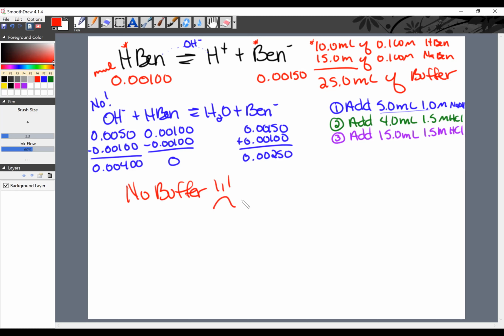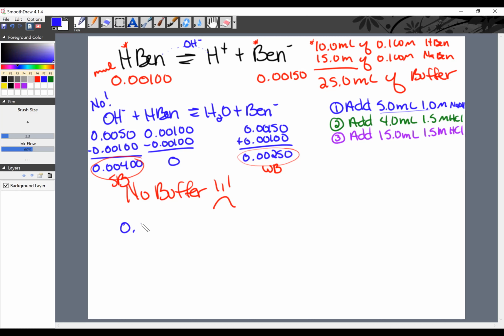Okay. I can't use the Henderson-Hasselbalch because I don't have a buffer left. So I overwhelmed my buffer. And so what's really floating around? I have 0.004 moles of strong base, and I have 0.0025 moles of weak base. Who's really going to control my pH? Now, I could go and do the equilibrium for the weak base, but if you have a strong base, it's going to control. And what do you do to a strong base? You just take the negative log of it. Ooh, except I can't take the negative log of a mole. I have to take the negative log of a concentration.